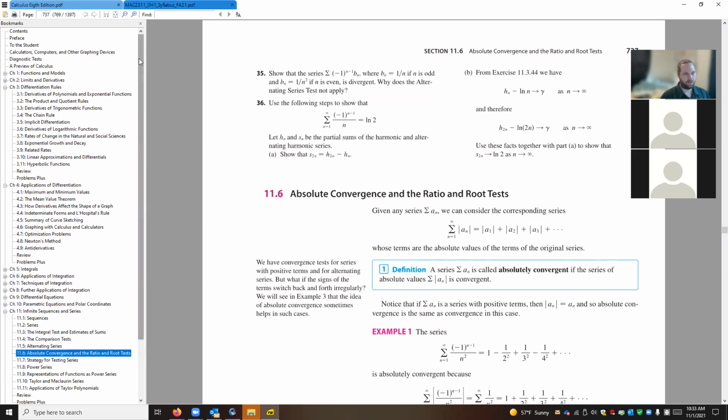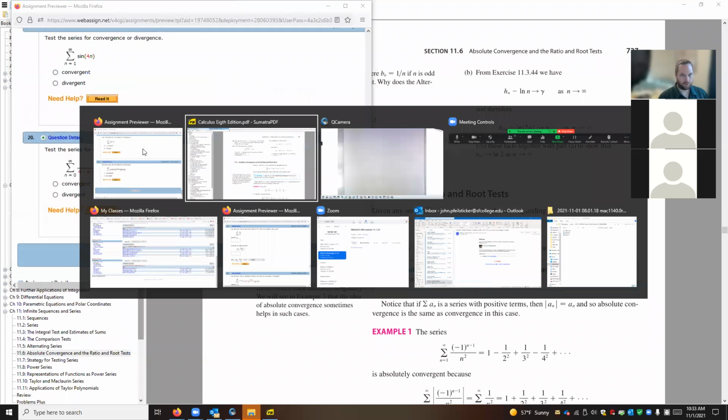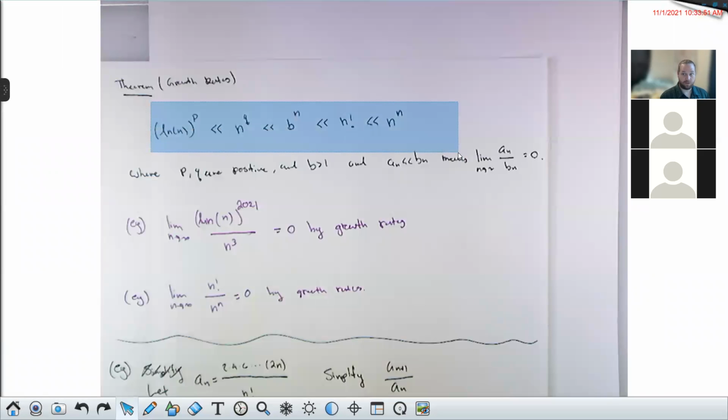Yeah, I guess the answer to your question is yes. So the question was, is this relation transitive? And yes, the answer is yes. So it is true, for example, that n to the q is less than n factorial. So if you were to look at n to the q divided by n factorial, that would go to 0. Or (natural log of n) to the p divided by b to the n, that would go to 0. So if I am less than you, and you are less than Sheila, then I am less than Sheila.